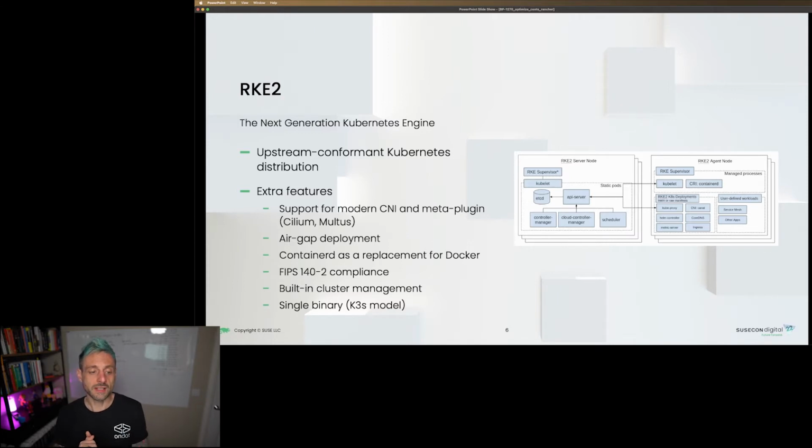And finally, it has all the benefits of RKE1 in terms of Kubernetes conformance, as well as K3s because it's a single binary. So it's very easy to install from the Rancher server or manually by just deploying the binary and running this binary with a couple of options and just joining the nodes to the cluster.